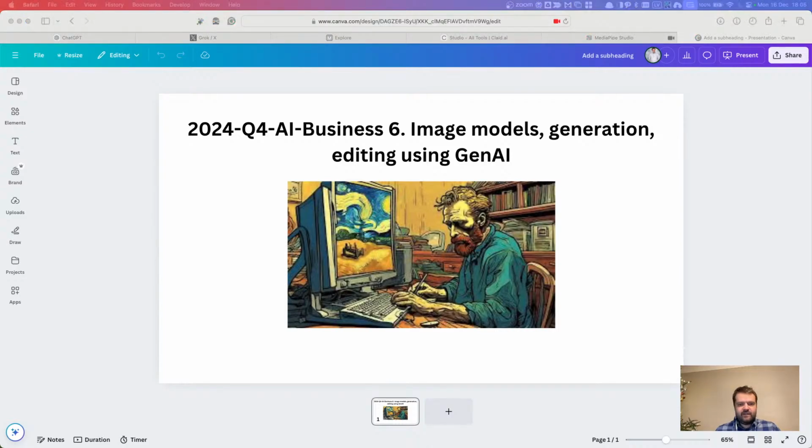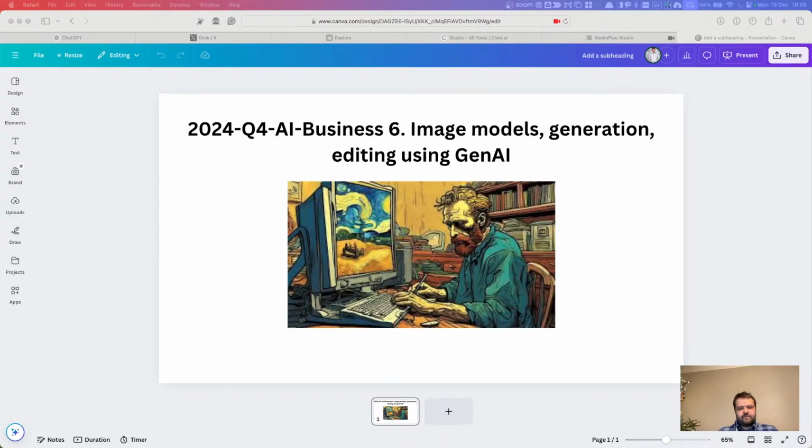So today I think is quite an exciting lecture because you get to play around with a lot of image tools, right? And probably many of you have already tried these kinds of tools. I gave in the references some of the tools that you can play with and test yourself. So definitely do that.